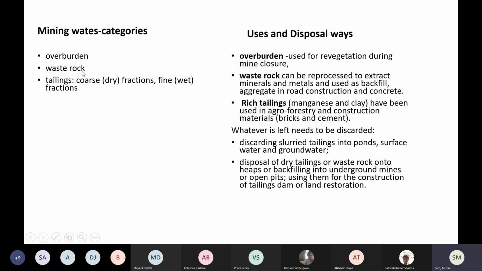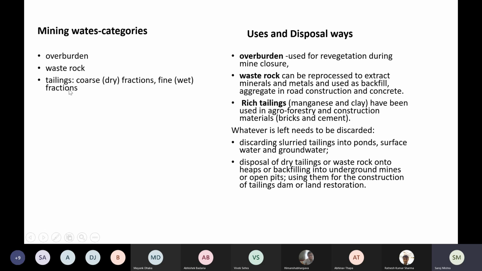That is, this is like a second layer of soil from which you could have taken out, for example, because if you talk about ores and other things, there is a low quality ore which you don't want to carry further for processing. Then there is a high quality ore, which is going to be carried forward for processing, but the low quality ore is now called waste rock, because the concentration of the metal is so low in these rocks that you don't want to process them any further. That part of the waste during mining is called waste rock.